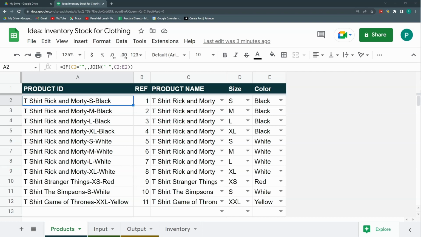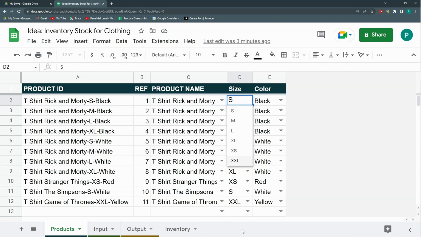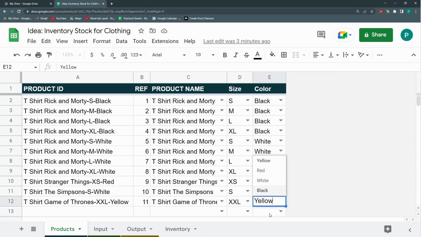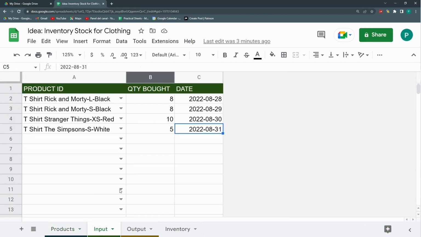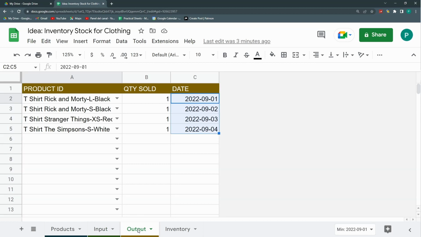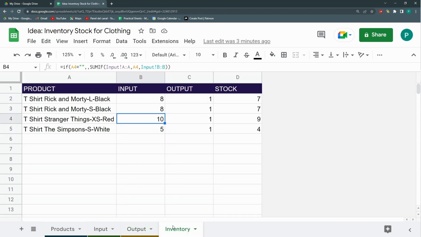It's very similar to the basic inventory, but I've helped you by creating some formulas so you can have a product ID and it will be easier for you to manage and to enter new products and all that. So this is the example. I'm going to sell t-shirts and I can add new t-shirts, I can have my sizes, I can add new sizes. I'm going to have my colors and I can add new colors. Here it will automatically create with a formula the reference of this t-shirt, and this is the reference we're going to work with when we buy new merchandise or goods, when we sell them, and when we do our inventory.